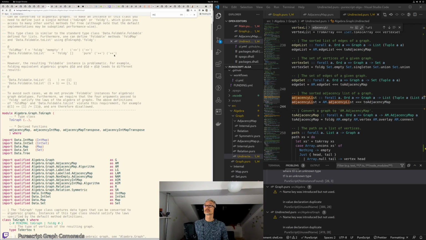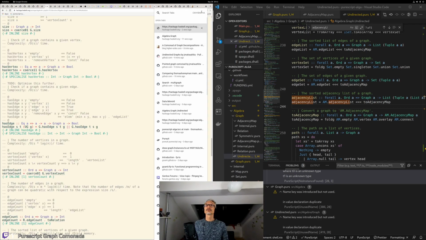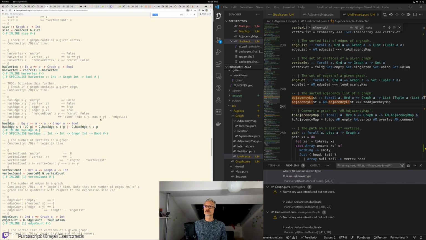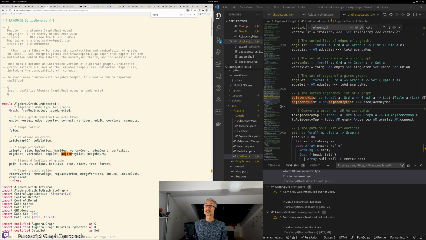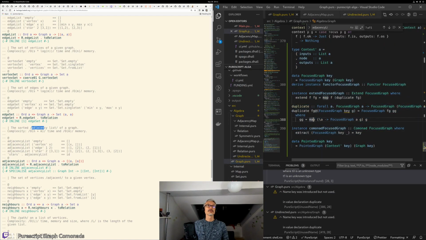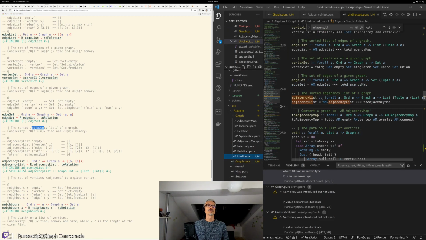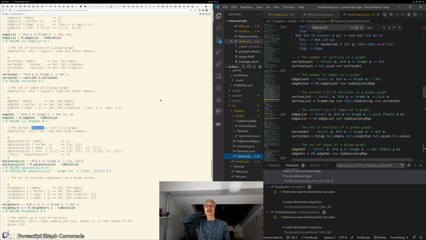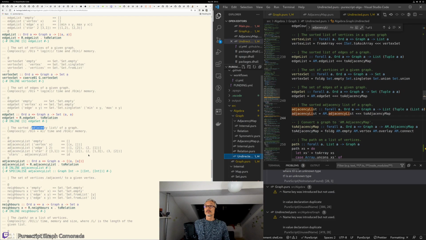Okay, we missed using our muscle memory to be able to do things properly when we shift here. Adjacency list is here. It has nothing to do with, so yeah. So basically I made a mistake here. I copied the graph functions over to get started on the undirected version, but really what I should have been doing is going down the list of functions here and re-implementing them in Haskell, in PureScript.